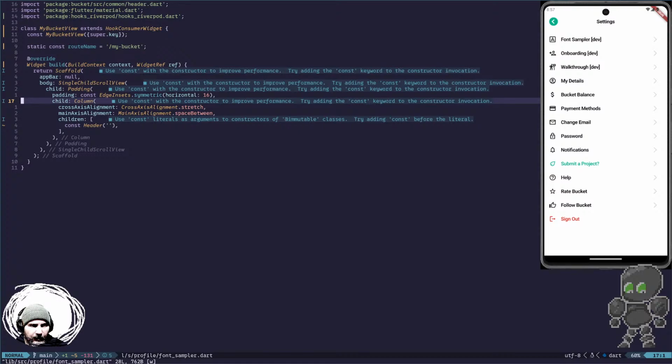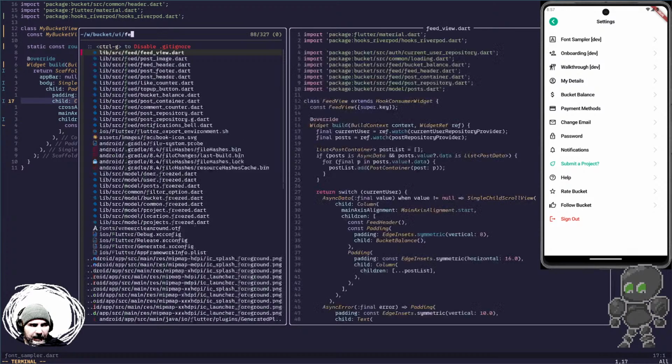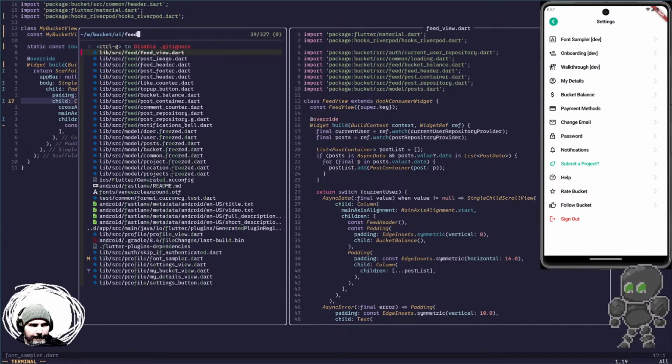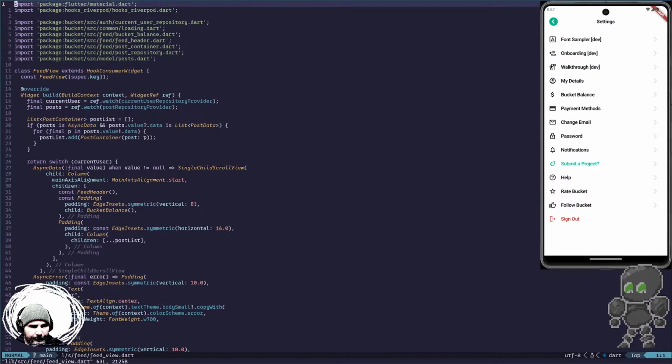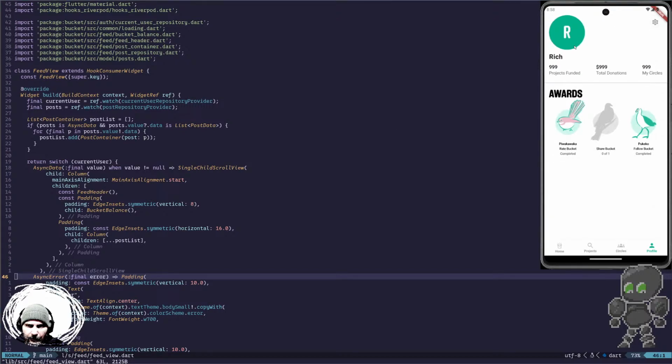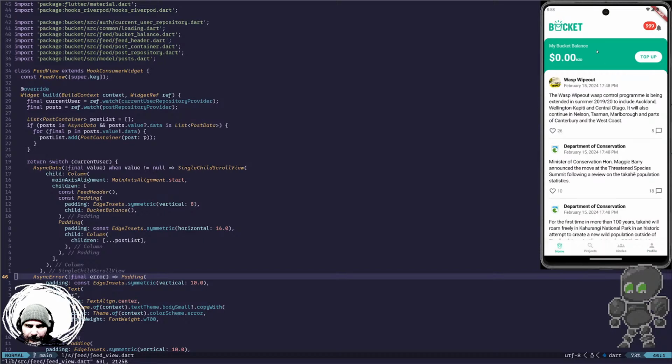All right, and in order to navigate there, we need to have an on press in the feed. So with the bucket thing, whatever it's called, we need to go from here, my bucket balance.